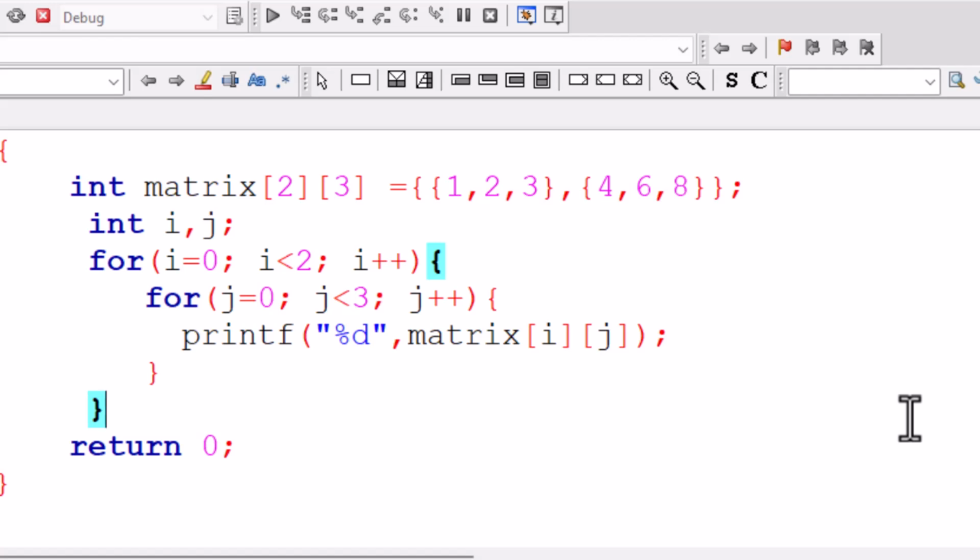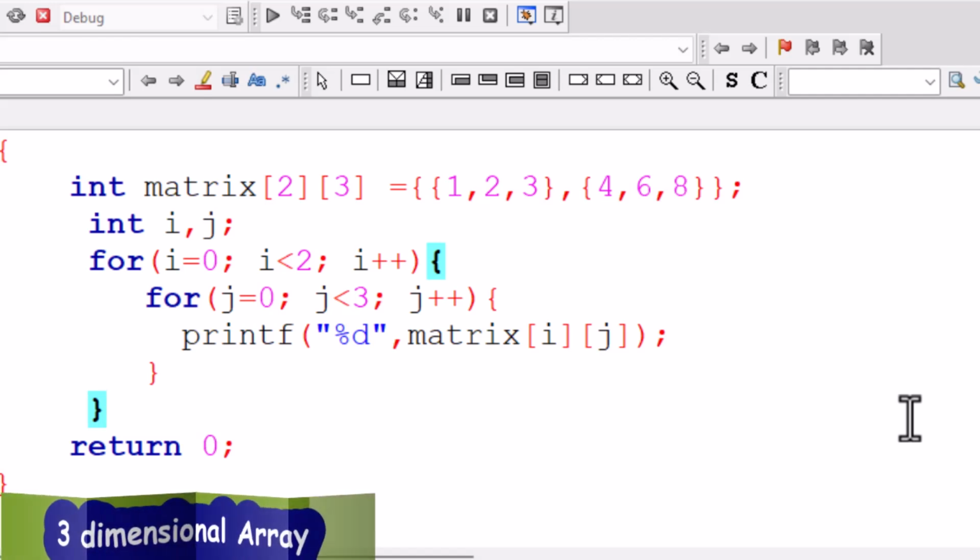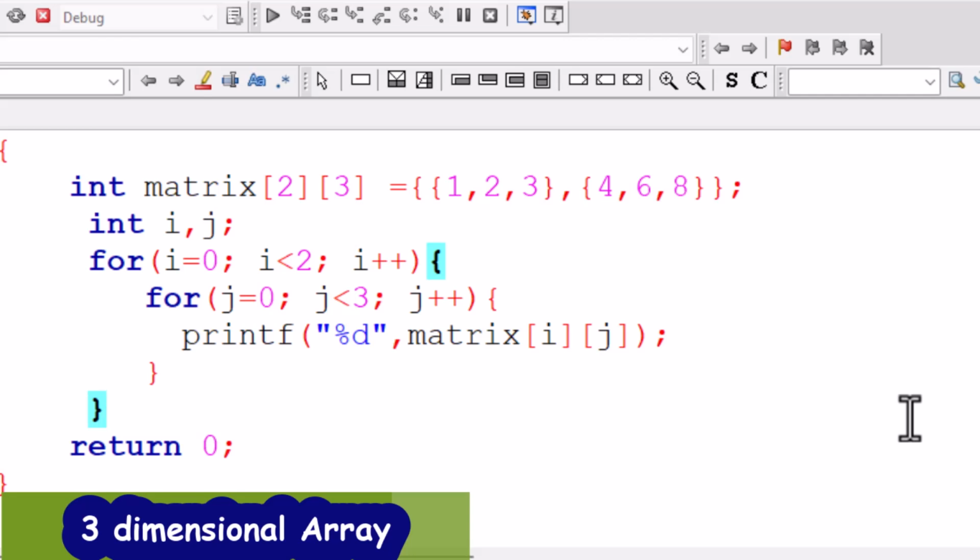So let's see how 3-dimensional arrays work. You can also declare an array with more than 2 dimensions, and this is how we do it. Let's do this 3D dimension here now, a 3-dimensional array. To have a 3-dimensional array is so easy. So let's again have these numbers of ours here.